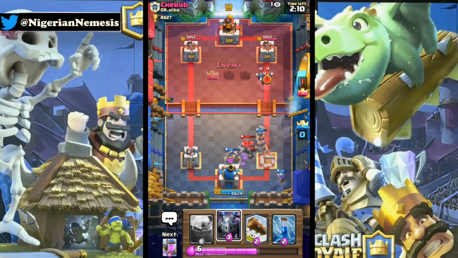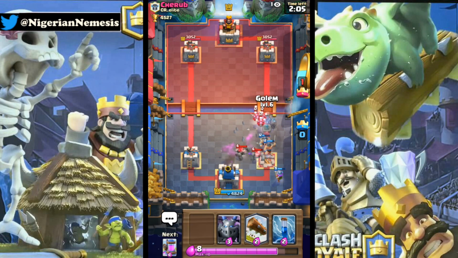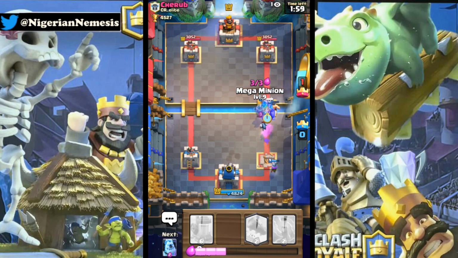Yes, we are. 1-0 down already. Not even done with the first minute of the game. So we're going to have to fight for this tower quick. Let's go ahead and get a Golem. Don't let him set up and get happy with that 1-0 lead.